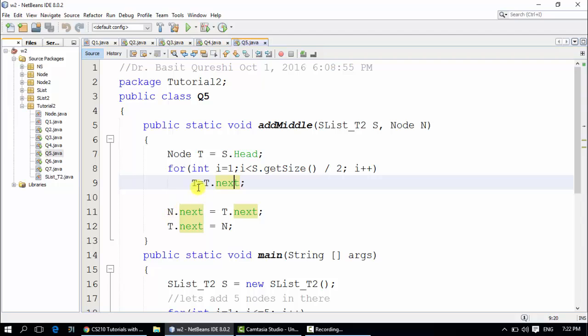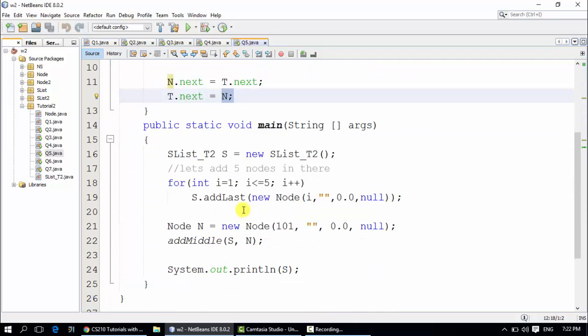Now, since t is pointing to the middle of the list, we have to reinitialize the values inside the node which is given to me. So n is given to me, all I have to do is change its next. I say n.next equals t.next. What that means is copy the reference which is stored over here, for the next node, into n.next. So we've just initialized the value of n. Now we say t.next equals n. So we have t.next point to n. This effectively is going to insert the node n inside the list.